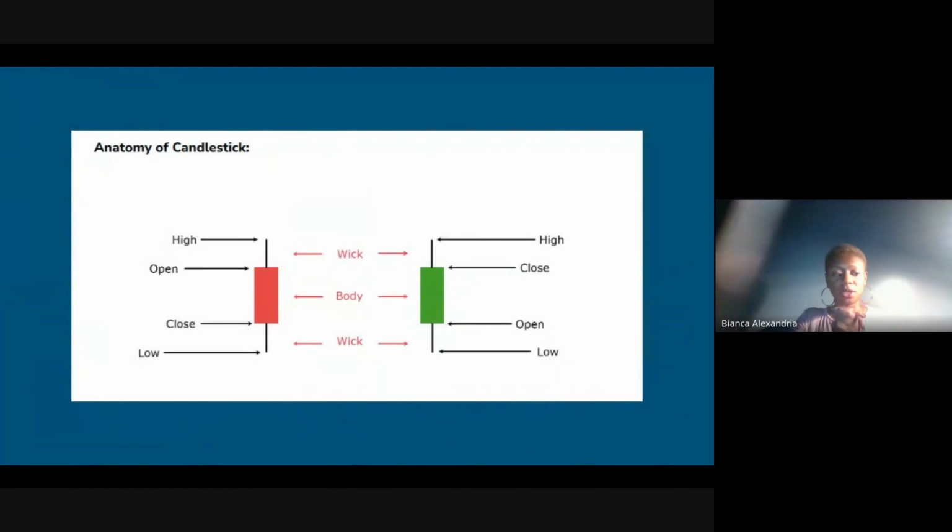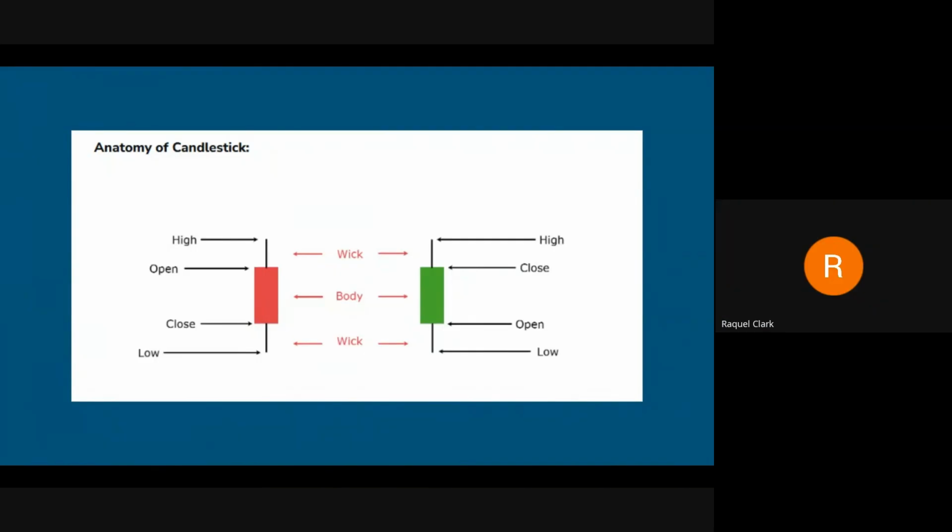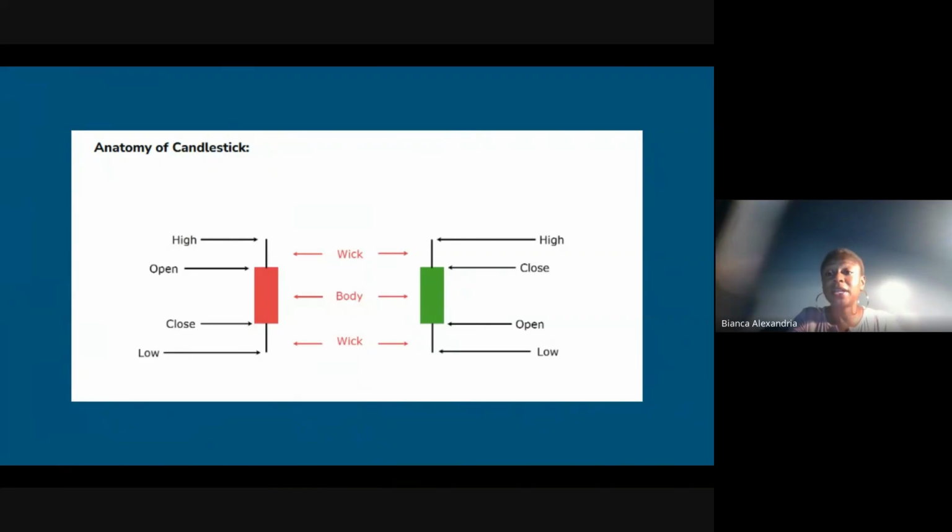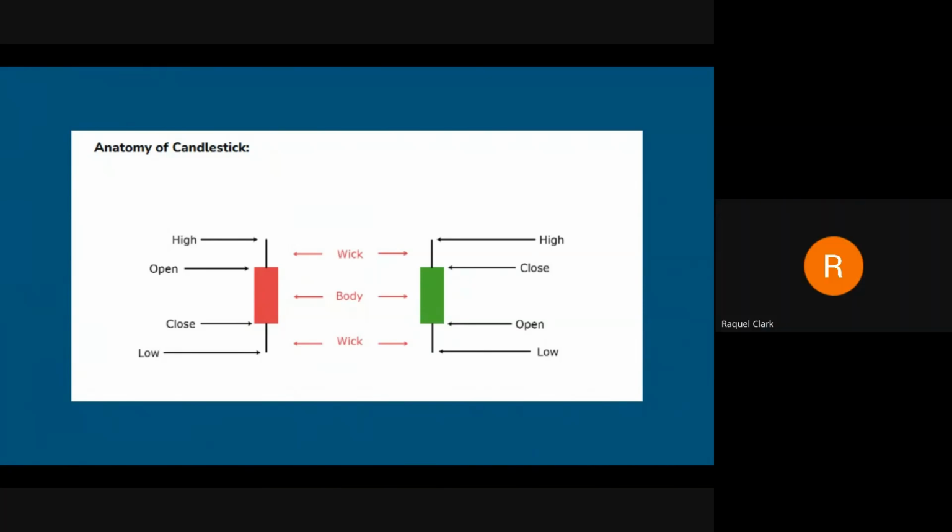So candlesticks. I can't remember, because I know you weren't under me, whether this was something you were good with, like the anatomy of candlesticks, how to read candles and things of that nature. Yeah, this is pretty self-explanatory. I can explain it. I just didn't want to inundate you with information that you didn't have, but I can give you my little notes. I was just asking. Sure, I'm open. It's been a while, so sure. But yeah, go ahead.